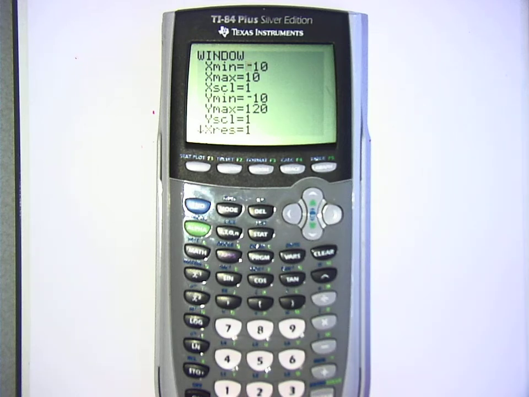Okay, guys, what do you think the window should be for how far we look left and right if we want to see one of the curves? 1, 0, and where should we start on the left? Look at the graph that you have in front of you on your paper. Where should we start on the left?